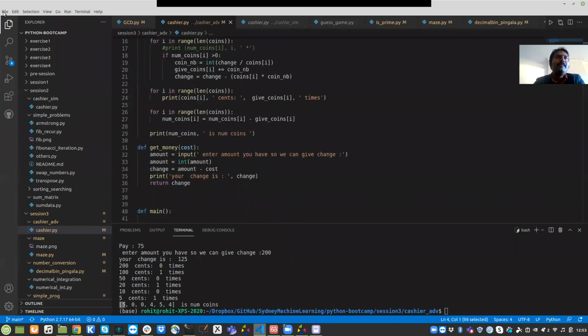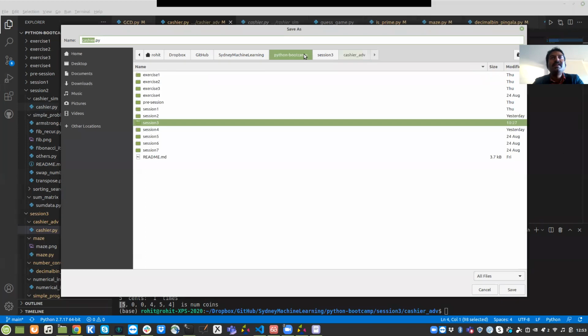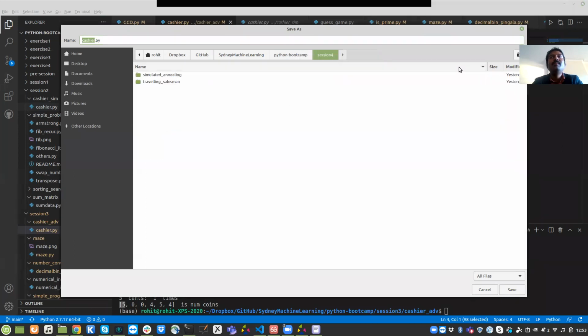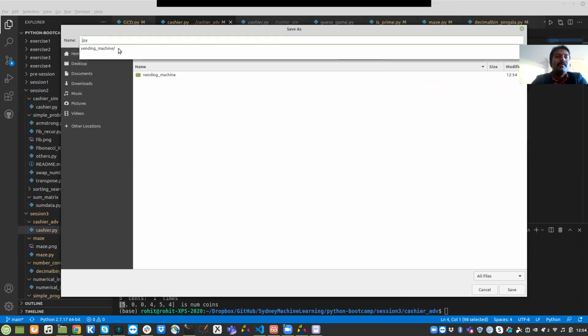Let's do this. Let me save this, because we can keep on discussing this as something in session 4. We'll have session 4 on Thursday, and by then you should have attempted this, and at least the first 3 parts, been successful in doing this. So I'll just create this there, and I'll call this VM.